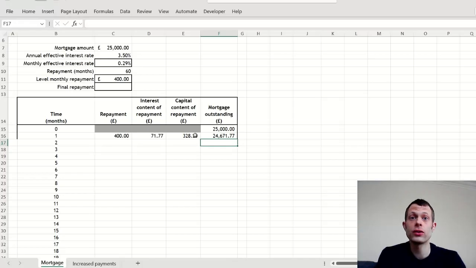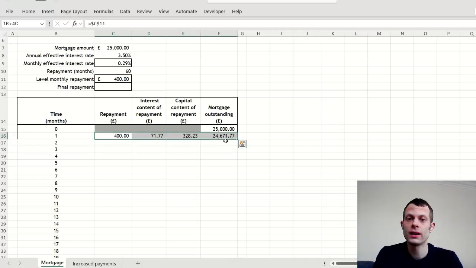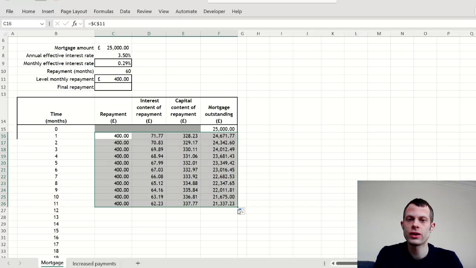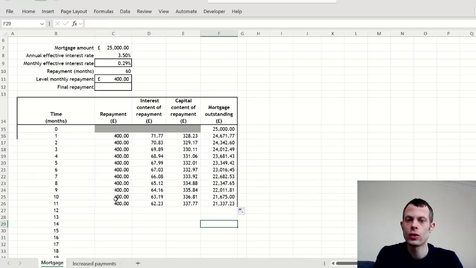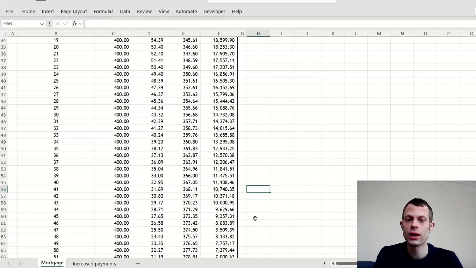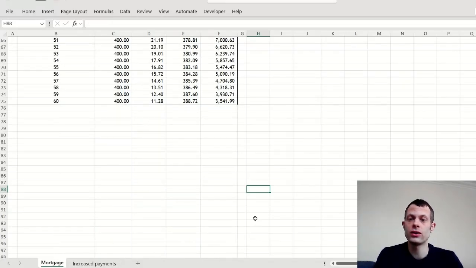We should be able to fill this down now to the rest of the table. So one simple way is you highlight the row and double click the green square. Now for some reason, I don't quite know why, it kind of gets stuck at that point. So you just need to try again. Click and drag and then double click and it should go down to the end. I'm going to check, and yes, it's gone all the way down to 60 months. And that's why I like to do the months or the time period first, just so I know how far I need to fill down.